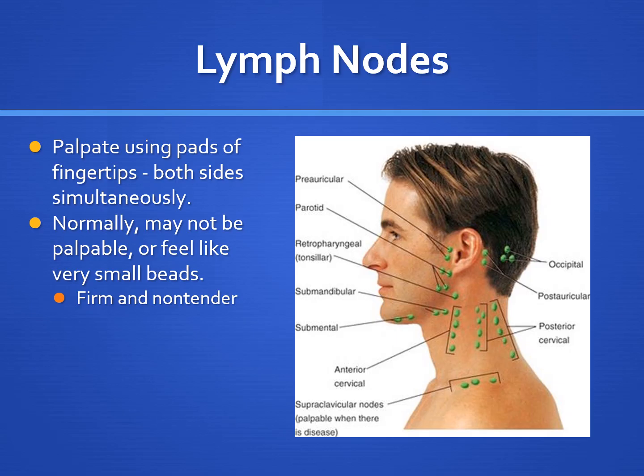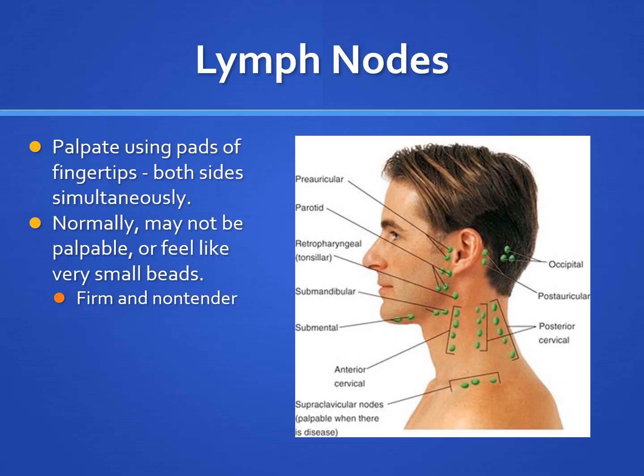In healthy patients, lymph nodes are not palpable at all, so if you do feel them, they should feel like small, soft, or slightly firm beads that are mobile and non-tender. Abnormal findings, we want to pay attention to any nodes that are enlarged, any tenderness, which often indicates infection or inflammation, if they're hard or fixed, which is more concerning with possible malignancy. And again, we want to follow a consistent sequence every time with a systematic approach.